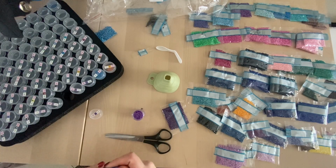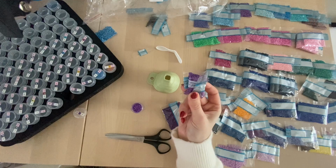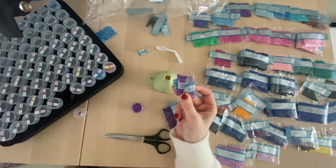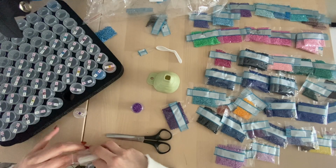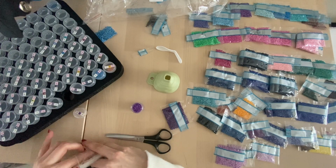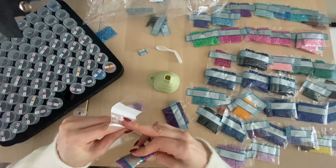So you see, when I fill this up and it's full, I just twist it a little bit, and then I take my baggie of baggies and put them in there. I have not done a kit up video in so long. Crazy.